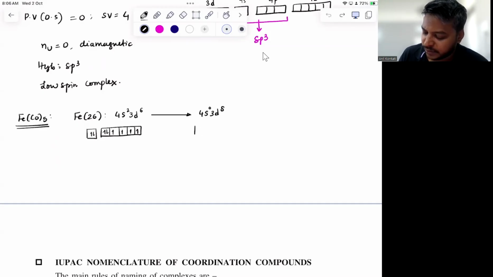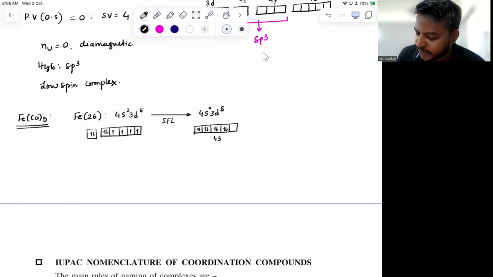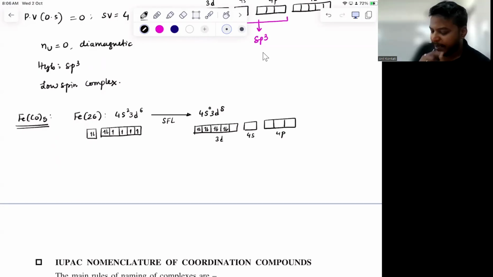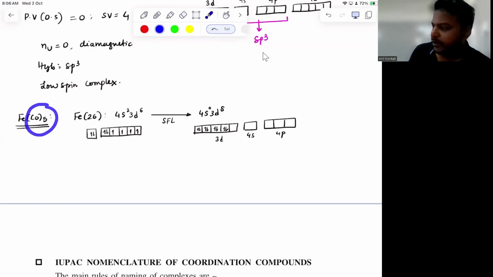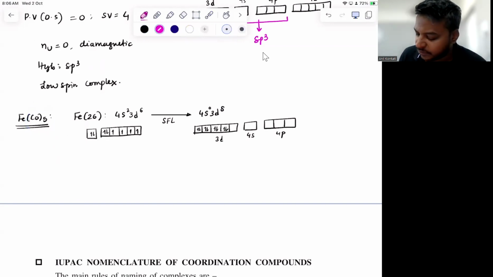So first let us write 3d. In case of 3d, 8 electrons, being a strong field ligand, we will always try to pair them first and see what we can achieve out of it. So after pairing, this is 3d, and then 4s is empty and 4p is also empty. 4d is also empty. How many am I supposed to accommodate? 5 of them. So I can see that I could use these 5 to make a reasonable hybridization, which is dsp3.